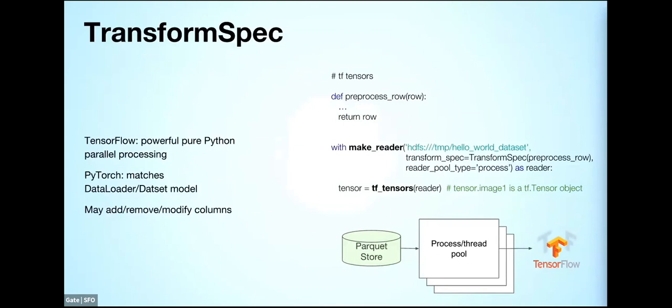One feature that was added in the last version, 0.6.0, is quite unique for the TensorFlow community. Since we already have multiple processes as workers supported by Petastorm, we are able to run additional custom processing there. When you create a reader, you can specify a lambda and a definition of the transform you are doing, and your lambda will be run on these external processes. Why is it a good thing? Because, as far as I know, there is no good way for TensorFlow out of the box to process your data on multiple processes.